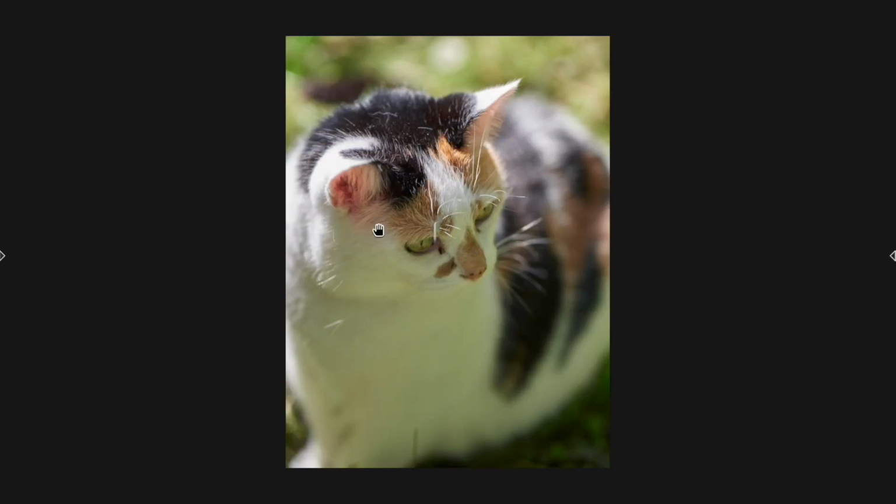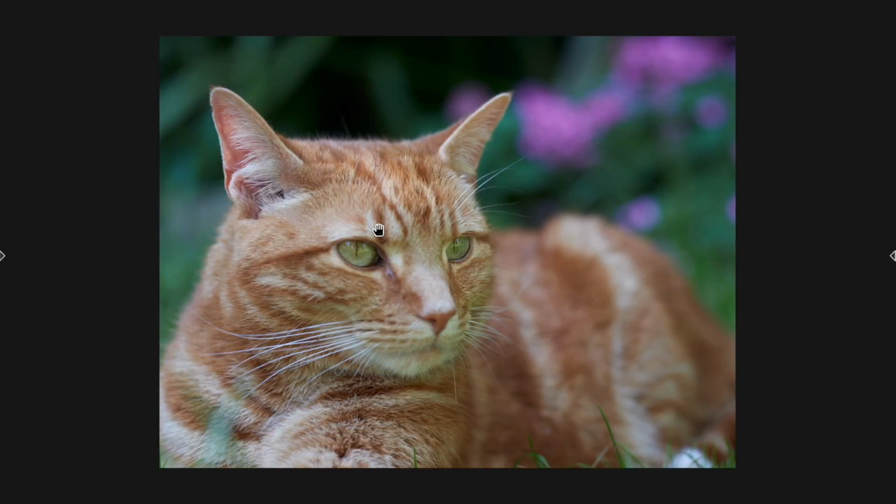Again, these sample images will be put up on my Flickr page, so you can have a look at them there. They're great lenses, absolutely fantastic lenses. What I love about doing these YouTube videos is it reminds me how good certain cameras or lenses are if I've not used them for a while. I've not used these lenses for a while, so it's just reminded me how fantastic the results are from these three lenses.